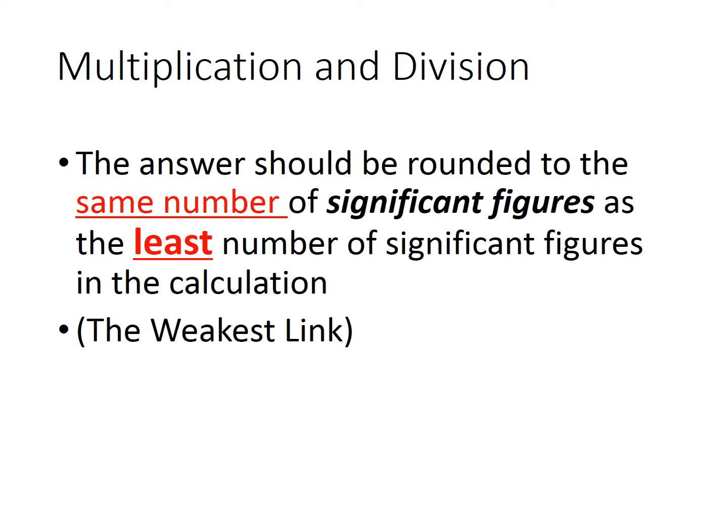Now that you know how to count significant figures and you know how to round significant figures, what are we going to do with them? Well, the reason we learned how to count them and round them is because when we perform mathematical operations like multiplication and division, we're going to have to round our answer. The problem is when we multiply or divide that our answer may have more significant figures than it deserves to have. When we multiply two numbers, one of them has a small number of significant figures and one has a large number of significant figures. We need to round to the smaller number.